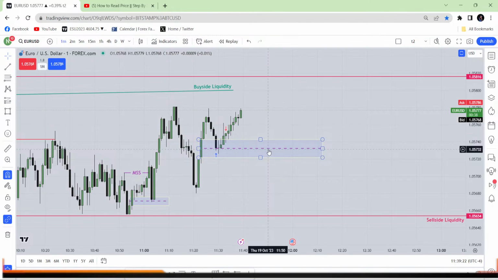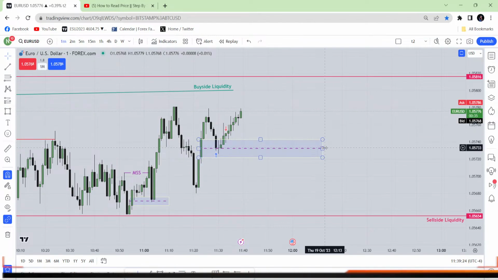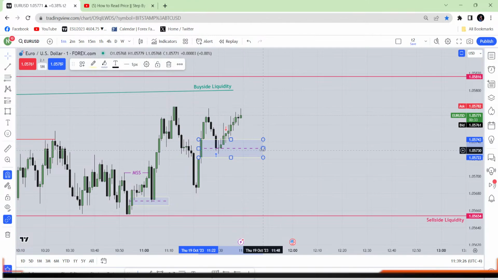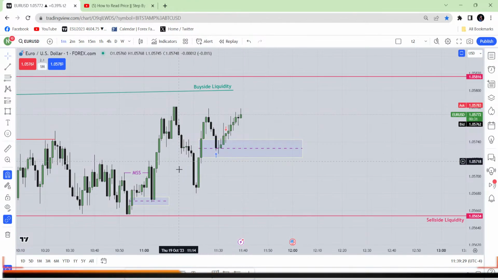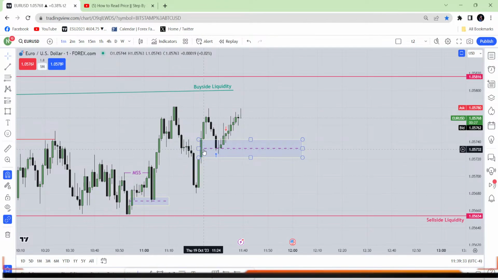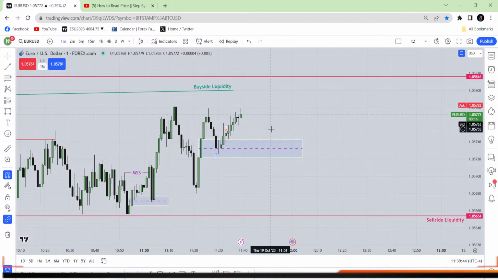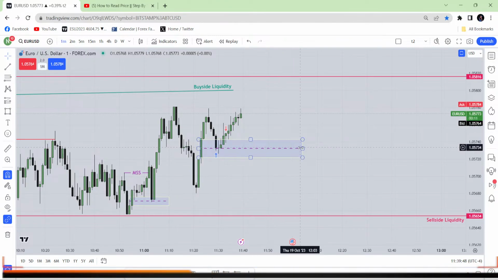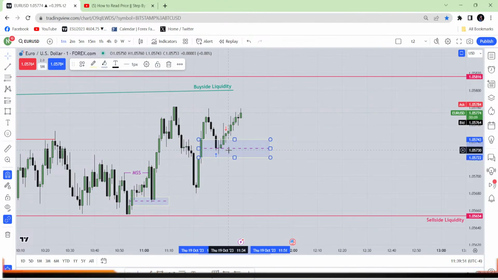This question I always ask because I have never seen someone who gave you the precise price action, how to read everything. We have so many fair value gaps. Which fair value gap will I use? How do I know that I will use this fair value gap? Has anybody ever given you the most precise price action like I'm giving you? I am telling you how to use the consequent encroachment step by step every day.